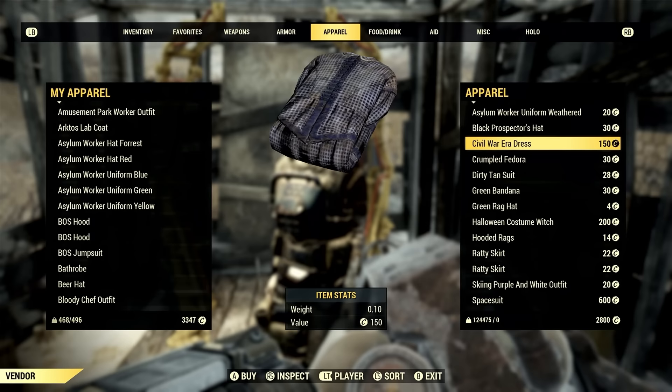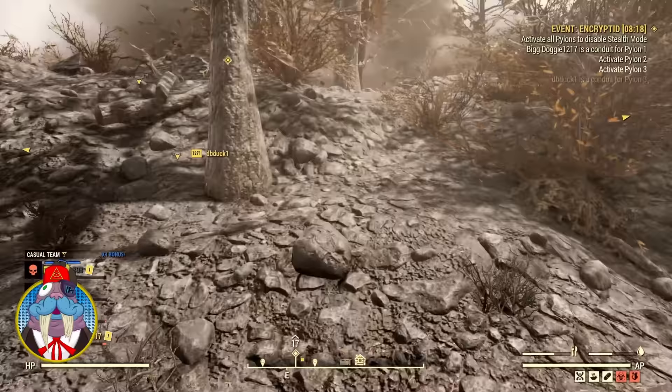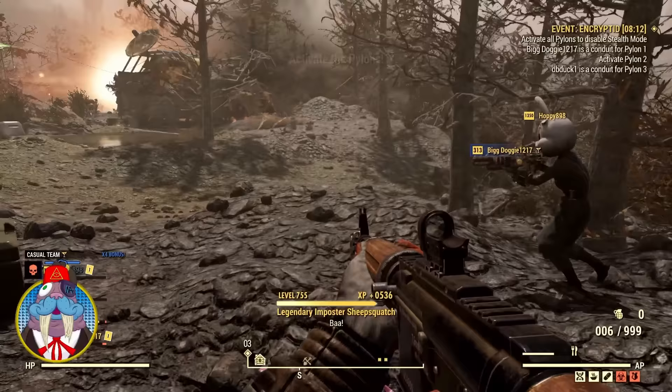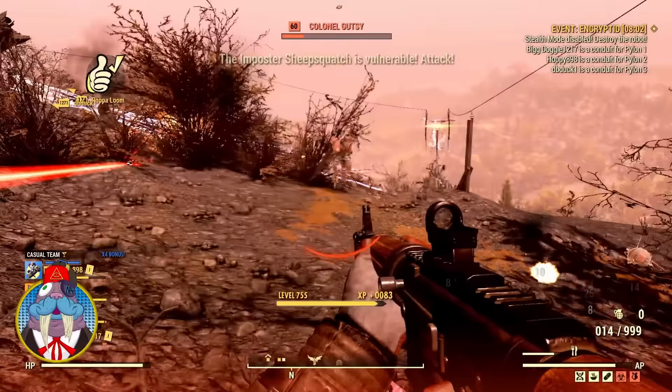If you have friends, they can come and check her — their inventory will be different from yours. Even better, if you have multiple characters, as long as one player holds her, you can check her inventory on other characters since they also get a different inventory. If no one holds her, she can disappear because random encounters rotate approximately every 20-30 minutes.